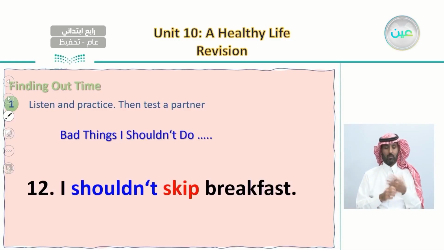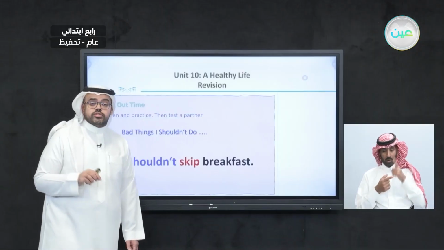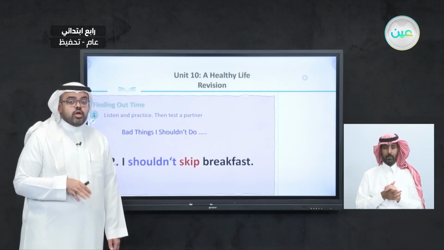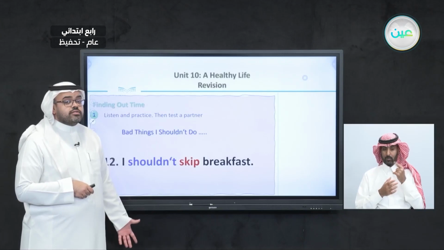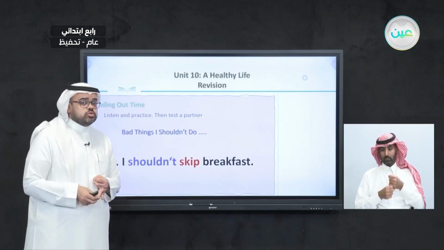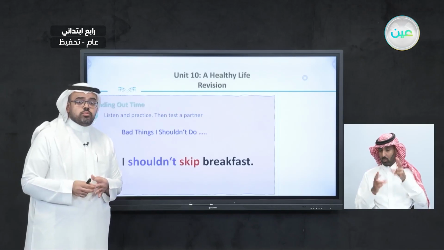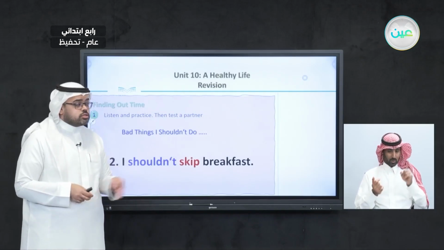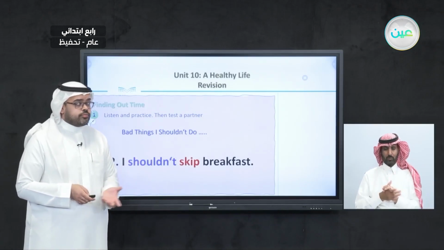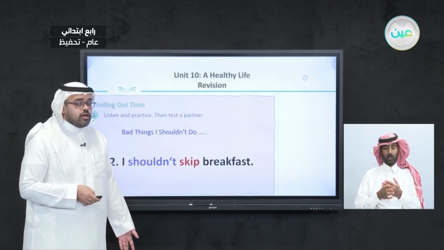And finally, which is most important, I shouldn't skip breakfast. We always have to have breakfast at all times. So these are the bad things that we should not do. We should not drink too much soda. We should not spend too many hours on TV or computer games. We should not skip breakfast. There are a lot of bad things that we should not do because we want to have a healthy life.